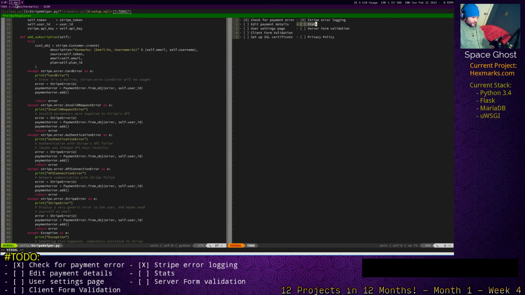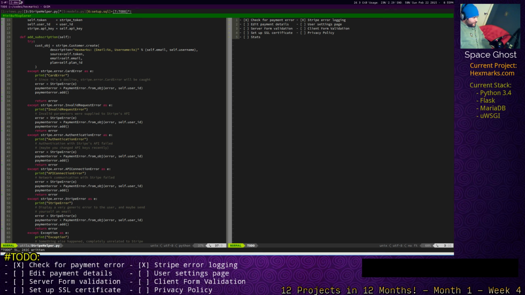I don't know why this is so far up there. Alright, so edit payment details, which really is part of this user settings page anyway, so let's put those together.